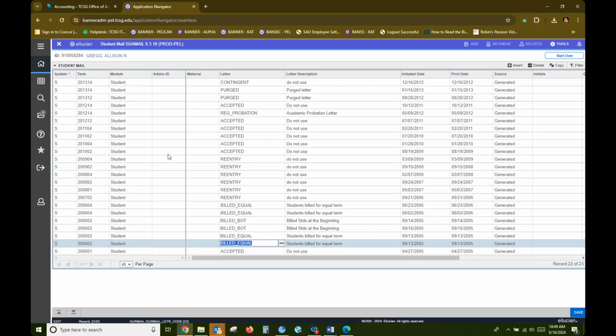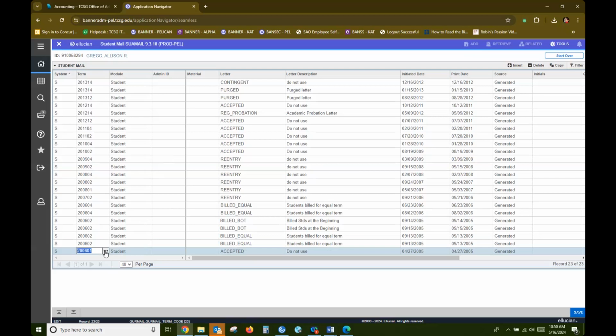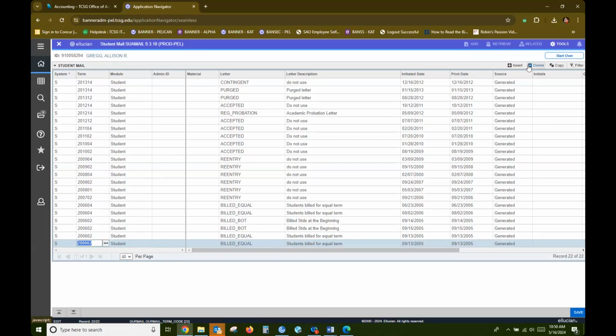But say, for instance, you're just billing a one-off student, or maybe you have 10 students, right? If you billed them incorrectly, or something didn't show up in the bills correctly and you need to rerun GLR letter, you can come here in SUAMail. And if you only have 10 students, it's actually faster for you to delete them than it is for us to delete them, right? So this form you can delete from. All you do is find the entry. Say, for example, I want to delete this entry. Find the entry that you want to delete, click the delete key and hit F10, and it will delete any entry you want from that student. So you don't always have to call us.